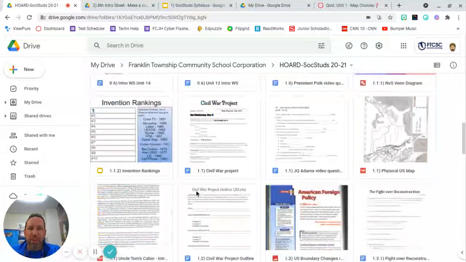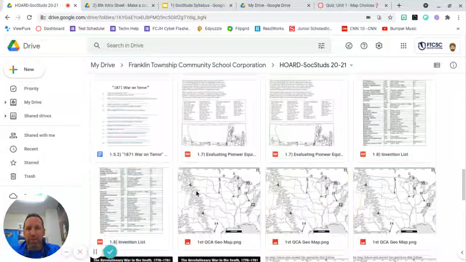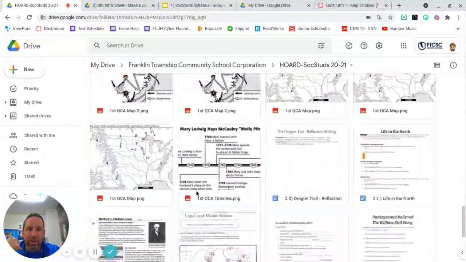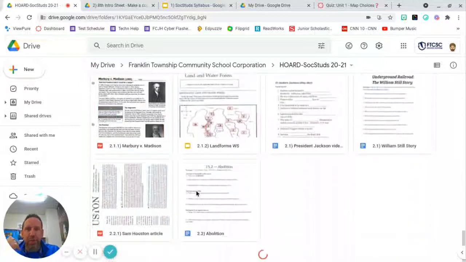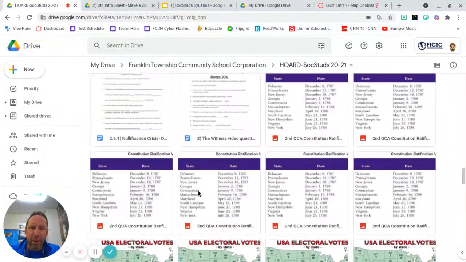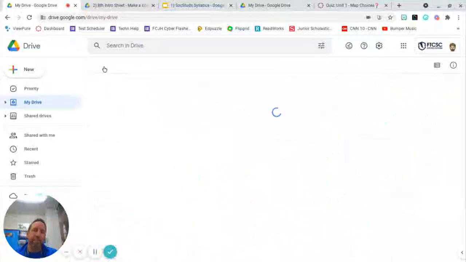But the problem is it's a big hot mess. It's not organized at all other than all of these numbers, because I number my documents to keep them in order. Well, as we go through from unit to unit, those numbers all start from the beginning with 1 all the way down to whatever. It's going to make a hot mess. So we want to try and do something to clean this up.